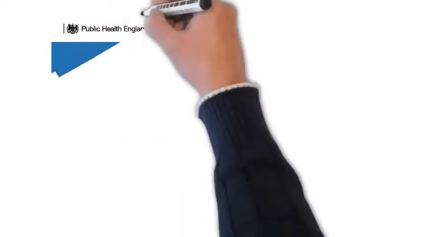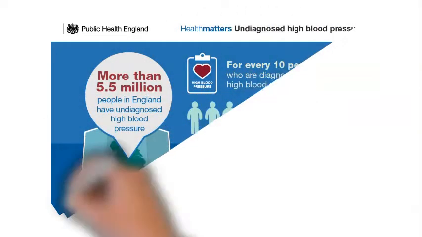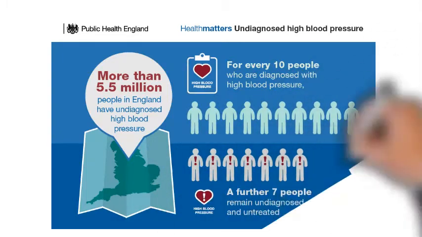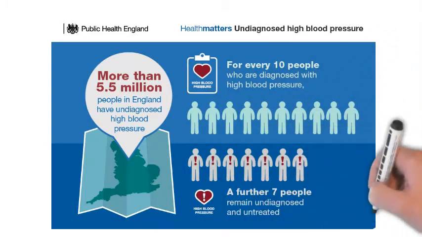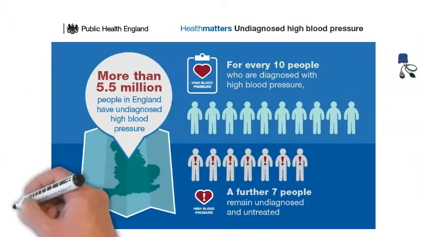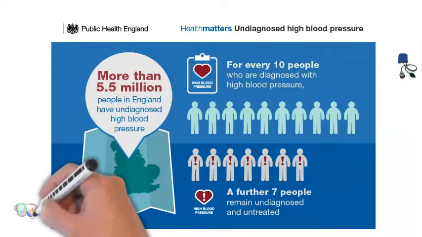The rule of halves suggests that half the people with high blood pressure are not known. Half of those who are known are not treated, and half of those that are treated are not controlled. So if we had 200 people, we know 100 would be known to be hypertensive. Of those, only 50 would be treated, and of those on treatment, only 25 would be controlled. So of a population of 200 hypertensive patients, only 25 would have adequate control.